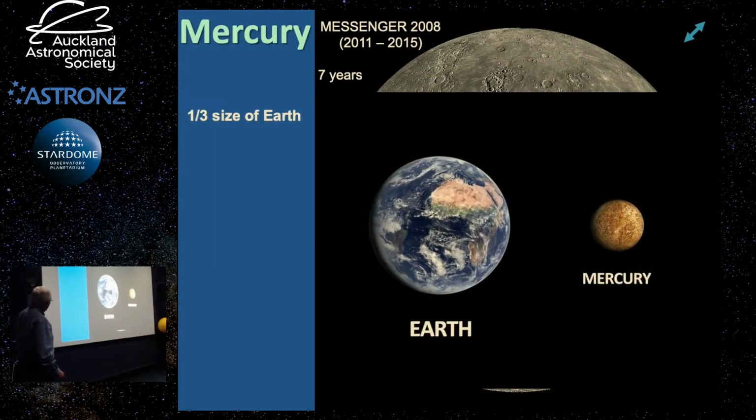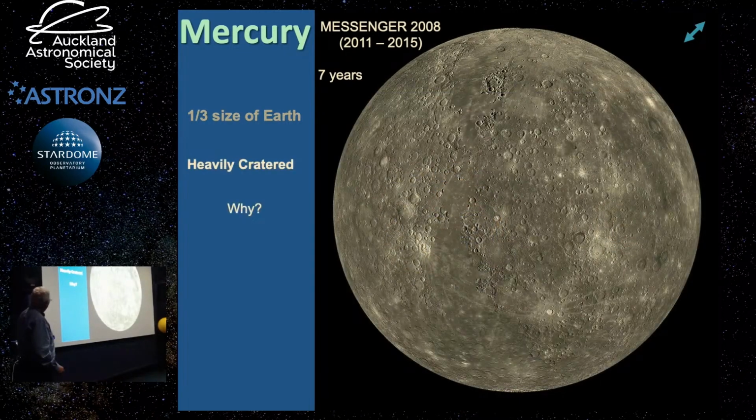Mercury is 1/3 the size of Earth, diameter-wise. Usually when they talk about comparative sizes, they're referring to the radius, i.e. diameter. It's about 1/3 of the size. And what's your first impression of Mercury? It looks like the moon, doesn't it? It looks highly pockmarked, with lots of craters, heavily cratered.